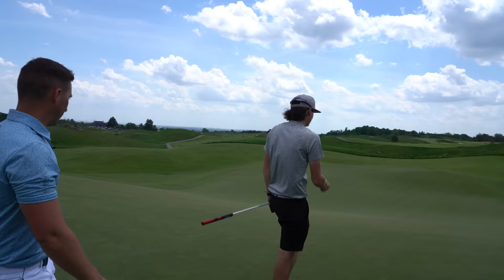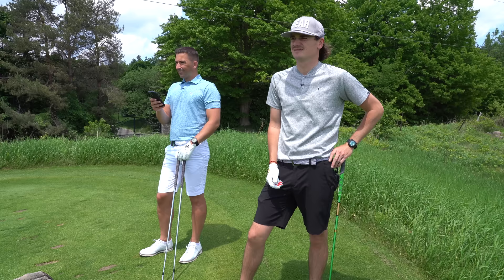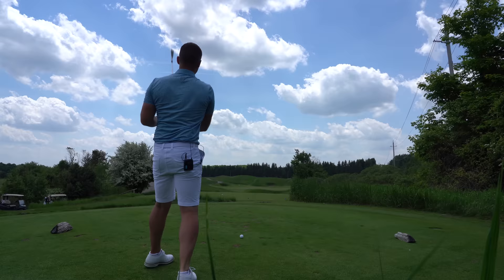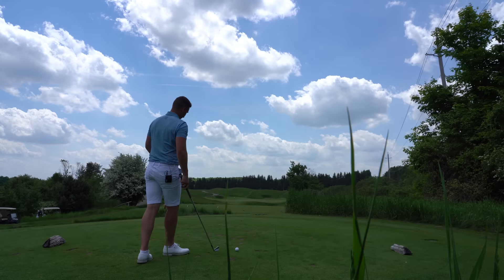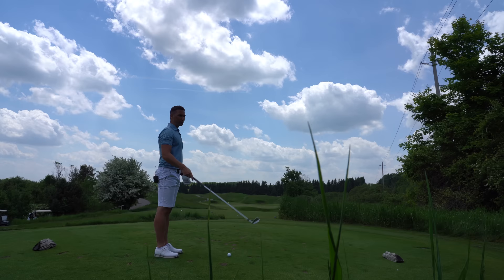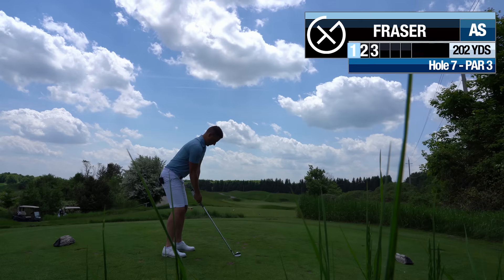Look at that — you could ski down this thing. Should I go feather-touch seven wood? We've got the wind, 11 miles into our face, with a little drop, playing around 200 yards. That's what I was thinking. Six iron or seven wood? You've got nine and I've got seven iron — lots of fluctuation. Six holes in: five pars and one bogey. You've had eagles, bogeys, pars. I've hit every green — just not putting very well.